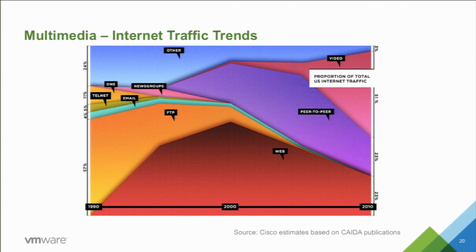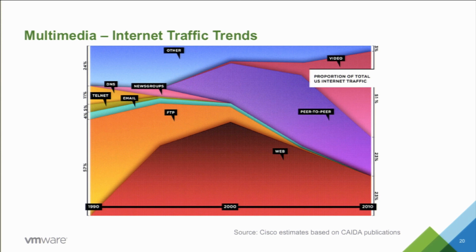The other thing that's happened over the years is there has been an increasing shift to video content. And this is not just people watching YouTube. This is people doing real collaborative work within companies, so doing web conferencing and those types of things. If you look at this data, now, this is a U.S.-centric view, but 51% of U.S. internet traffic in 2010 was video content. Think about that. That's an insane amount of bandwidth and traffic.